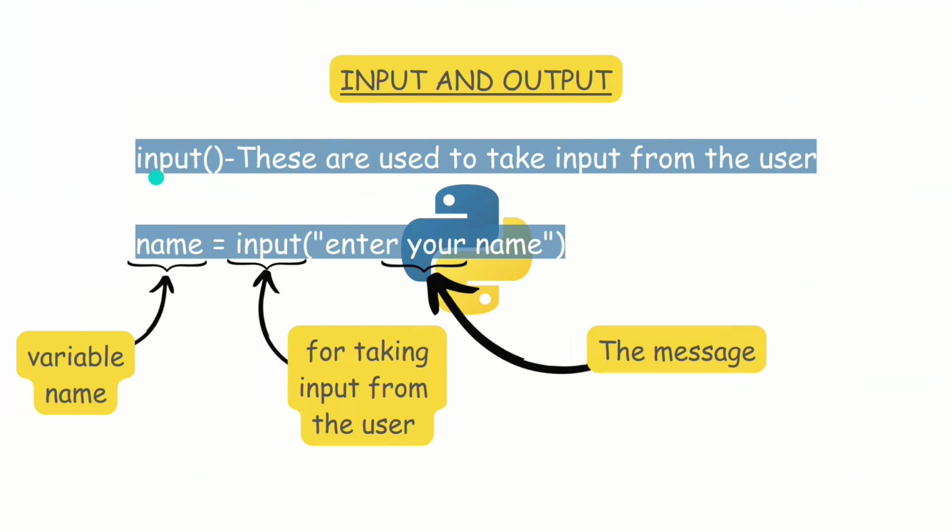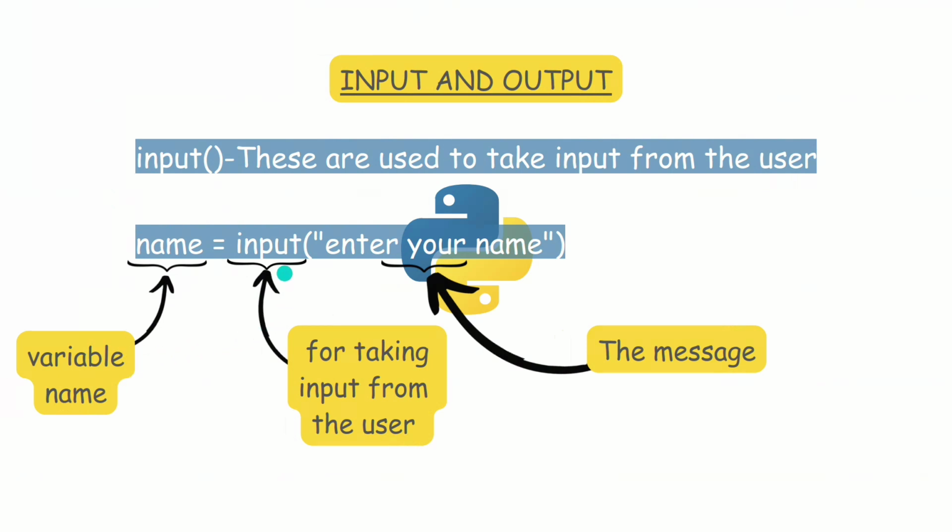Similarly, input is used to take input from the user. If you want to give something to the computer, how can you do that? Here is when this input function or method comes. I'll explain methods later on, but this is just an introduction video. So input is used to take input, like you can see that name is equal to input, enter your name. The name is the variable name. You can write anything here, ABC or X or something like name, anything you can write here. Okay, this is just the name of the variable, or name of the container I said.